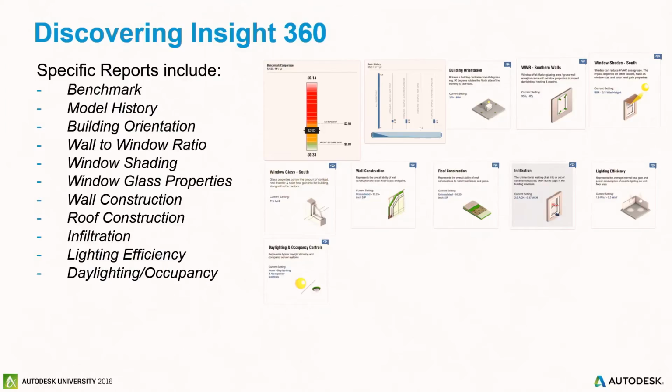Daylighting and occupancy controls. Are we doing occupancy sensors? Are these part of the design? And again, that's a setting for the overall project, as well as something like plug load efficiency. What is going to be the impact on the heating and cooling of a building by the amount of equipment the vendor or the owner has inside of that building? So you can preset what those plug loads are going to be.